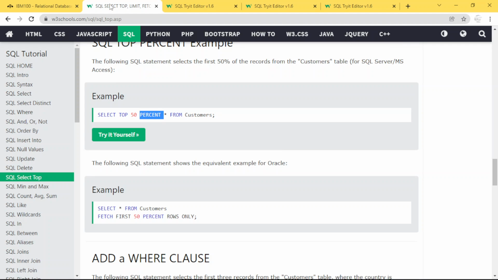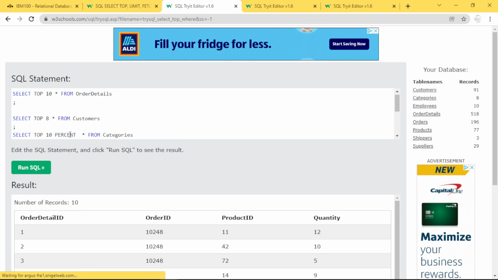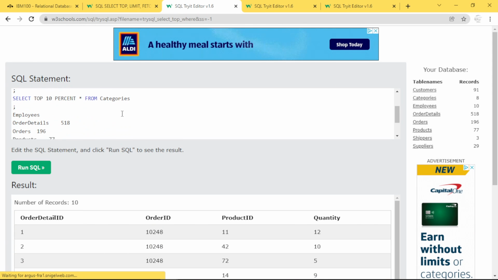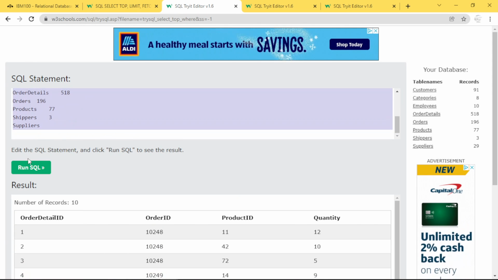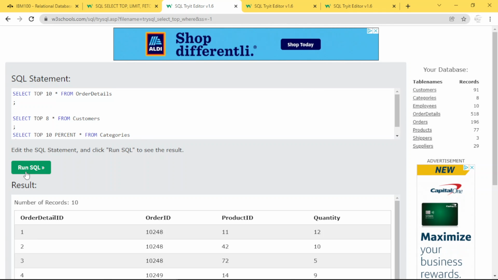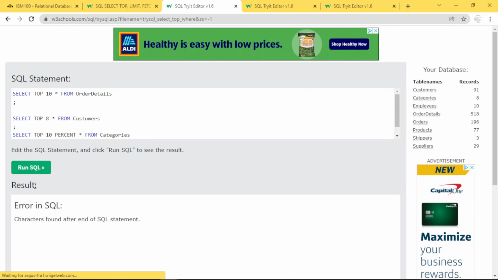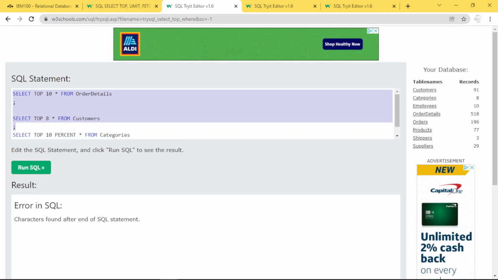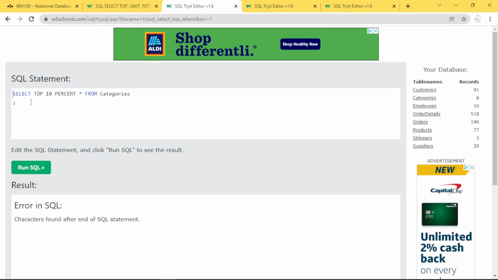That's not highlighting right, top 50% star. So we might strike out here. It's just not highlighting the way I want it to. So let's delete everything else here. Let's see if I can run all these queries together. Yeah, so it's not gonna let us run all of it. So let's just do it one at a time. I thought it'd be smart and try to run them all.